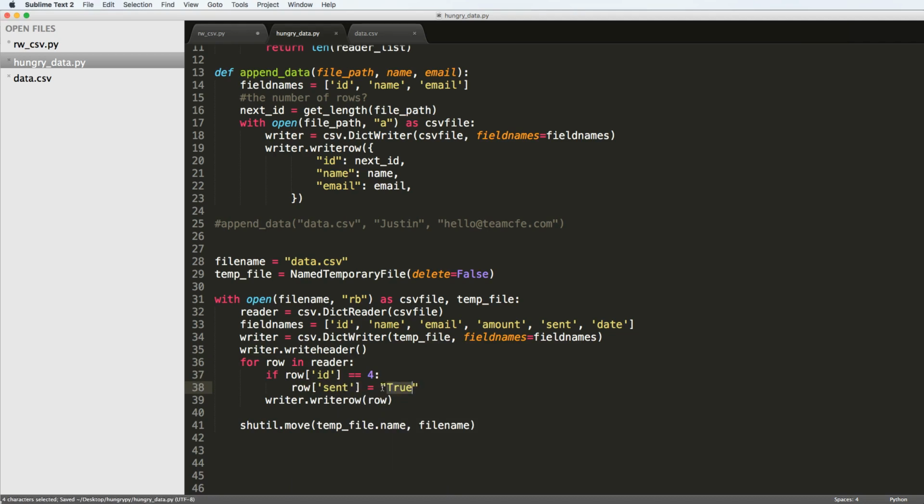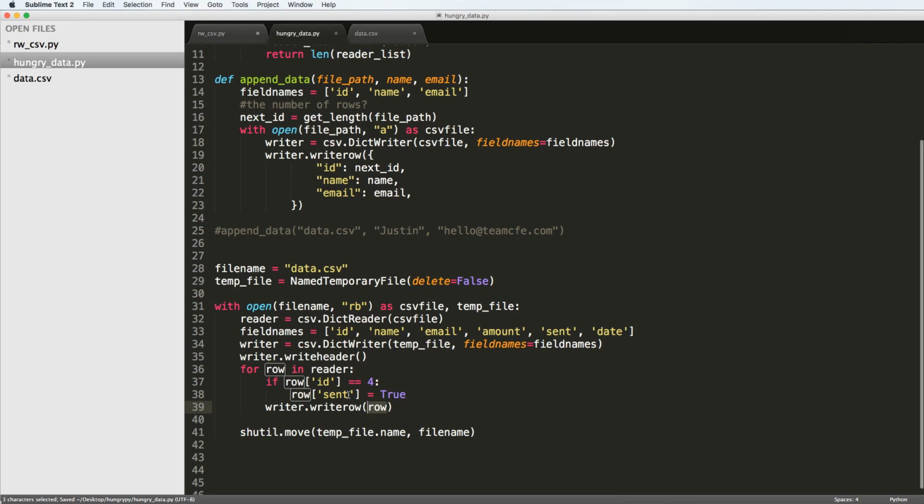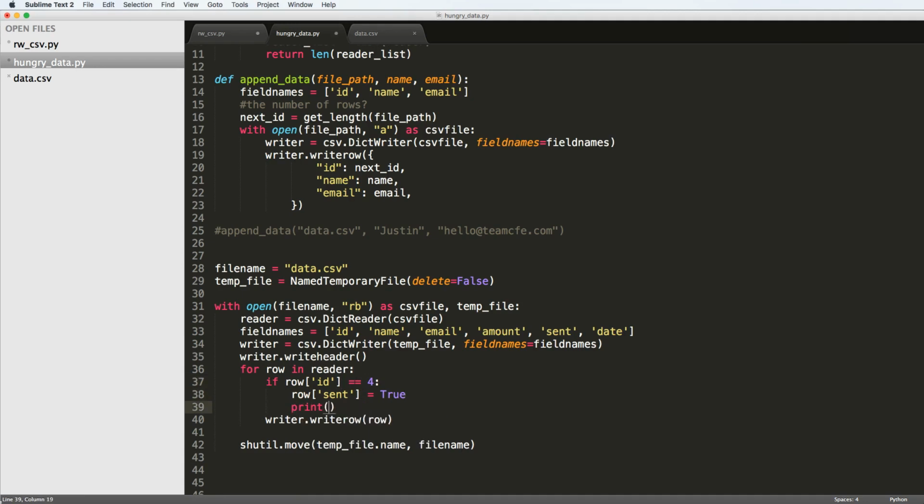So the string of true, or we could do the actual true. Notice it's right in the row, so when we printed out the row, we saw what that row specifically is. So let's go ahead and print out that row so we can see exactly what's going on with that particular ID. But before I can actually run this, I'm going to go ahead and comment all of that out.